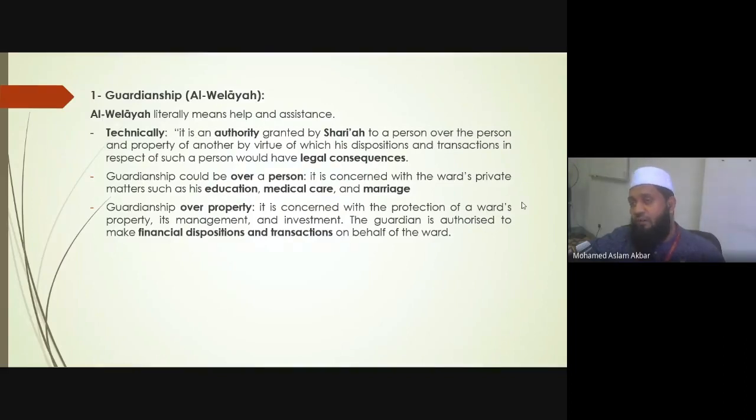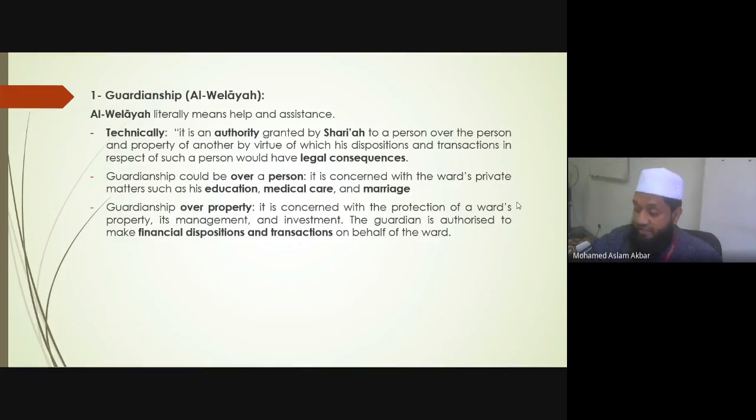Whatever a person needs from childhood until he becomes an adult, once he becomes an adult, you don't need a guardian, you can manage your own. Until you become an adult, whether it is food, shelter, education, medical care, and everything, the guardian has to take care of it, and he has to use the property of the child to do that. He cannot use that money for himself. He cannot take any salary for that. Remember, there is no salary for that.